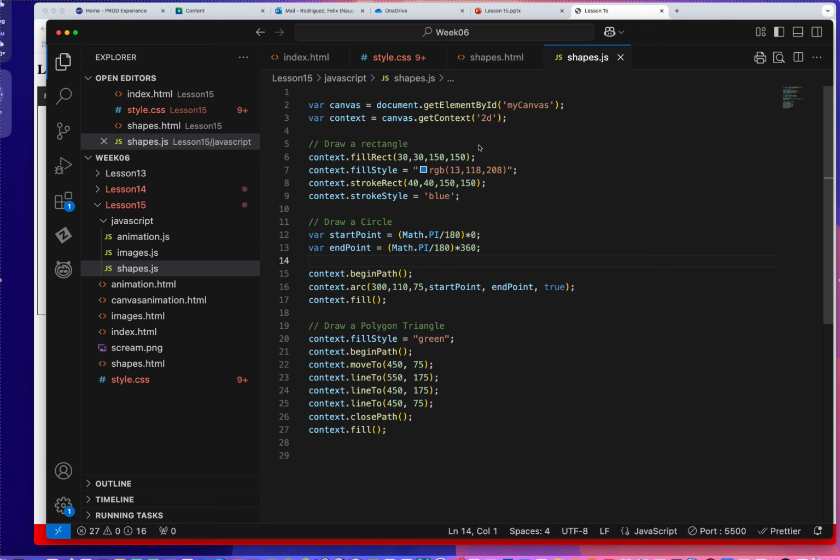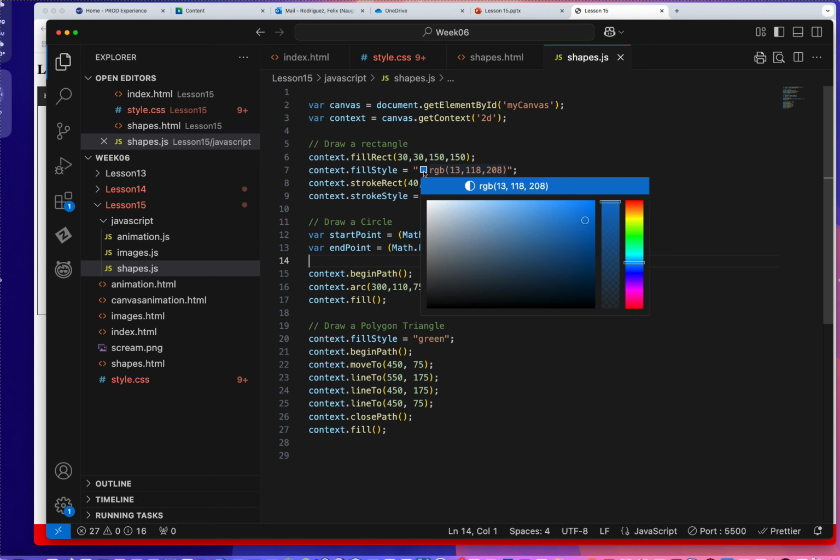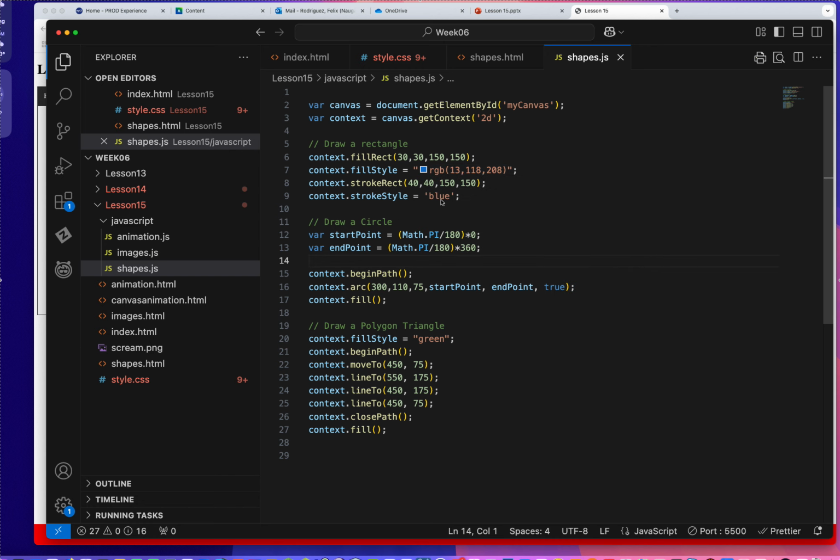At the top here, this is where I grab the canvas and the context variables. I initialize those. So I get my canvas, I get the 2D context, and I'm going to use that 2D context to actually draw on the screen. Here I'm using fillRect to fill that first rectangle and give it the color blue. I also use strokeRect, which just creates that outline that you saw, and that's a little offset.